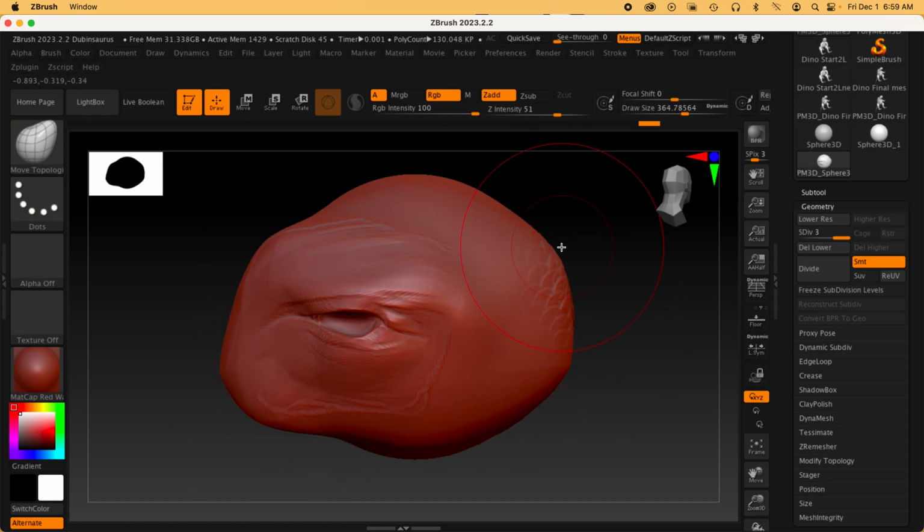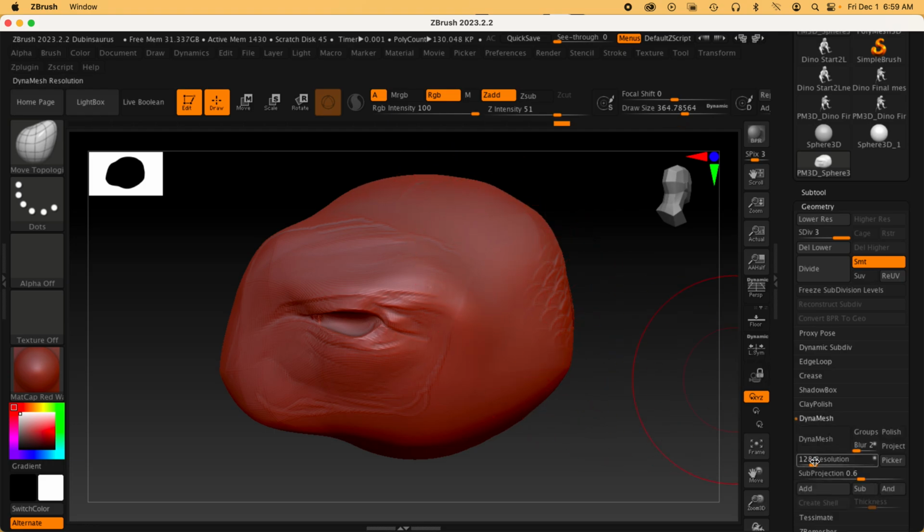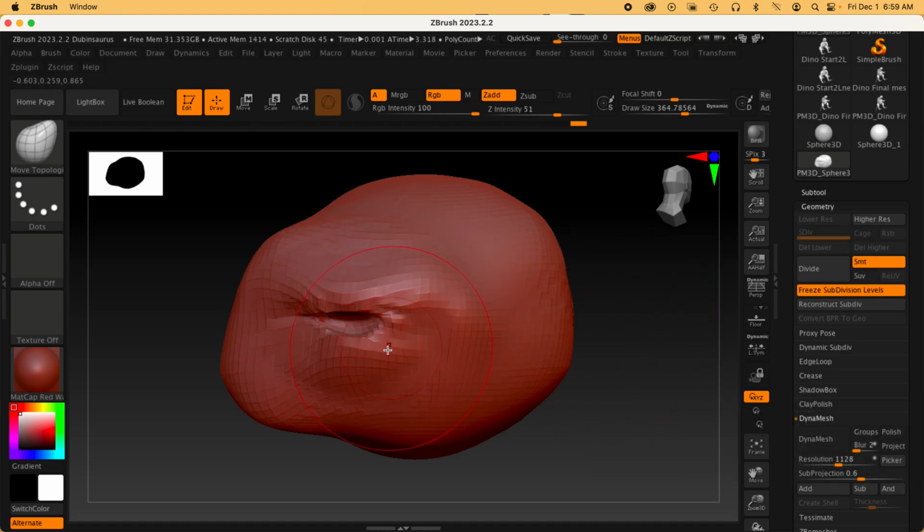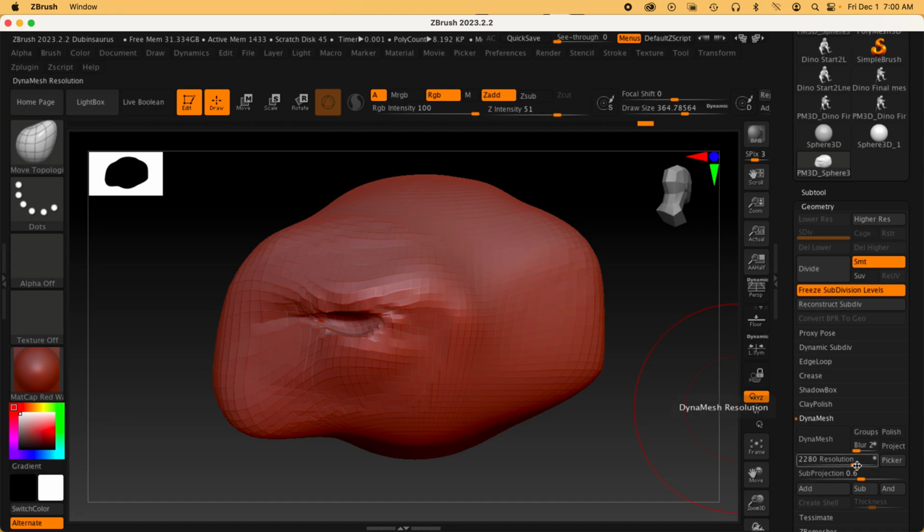And this is how the pros do it, is they'll keep doing this, and then they'll go over to what's called Dynamesh, and they'll increase the resolution, and they'll either take the resolution down or they'll increase it, so that when we're stretching it out, you can see, like with the lower resolution my eyeball got a little bit like less detail.